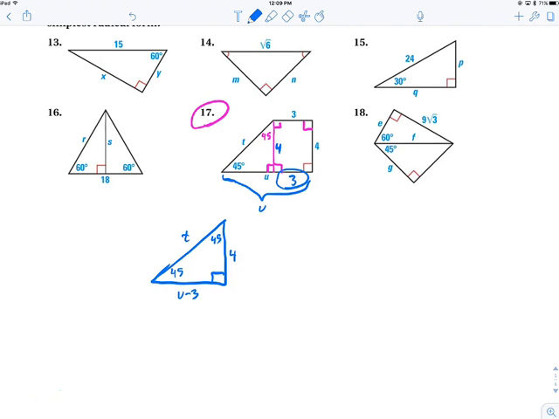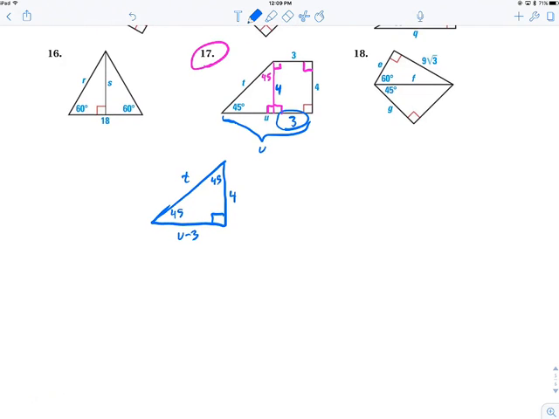Okay. Let's look at this. What can we figure out here? Well, this and this are congruent, so we don't even need to do any sort of fancy math there. We just know this bottom part is an isosceles right triangle. It's 4. So u is 4 plus 3. U is a total of 7. Okay, but t, I don't want to do some shortcut like that.